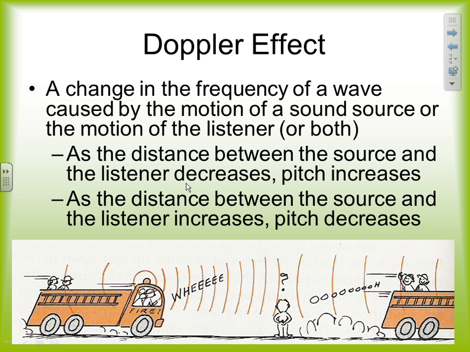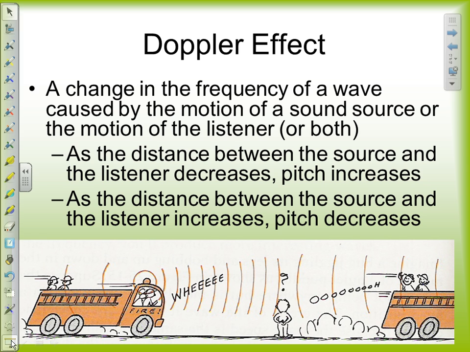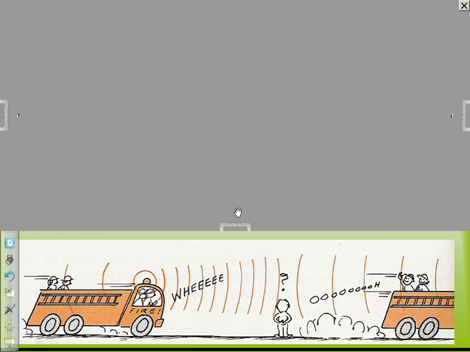So anyway, what we find out is that motion can cause a change in the frequency of the waves that you are hearing or that you are perceiving. Motion causes a change in the frequency, or the perceived frequency, of a wave. I know some of you have started writing it down already, but I'm going to block it. All right.